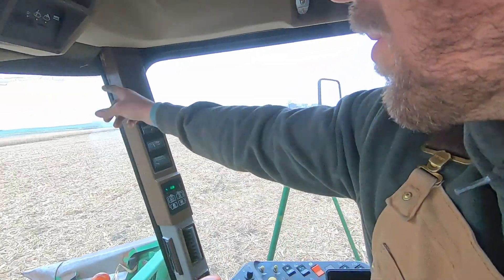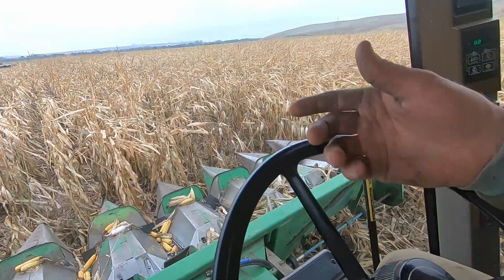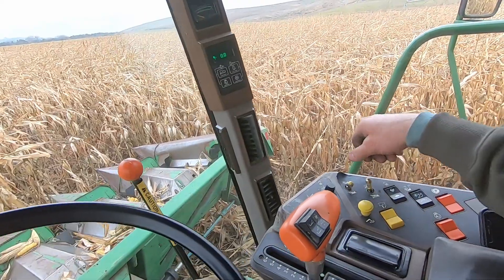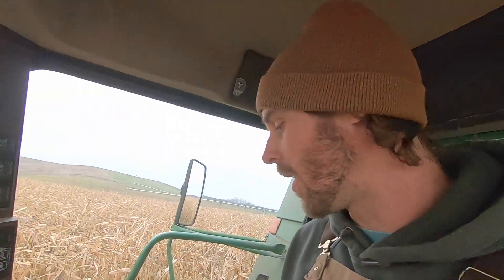We've finally made it back out into the field. There's probably five acres left in this field, then we'll have the 20-acre piece done and head over to another field of about 50 acres. Let's get this thing fired up again, turn on the separator. I don't hear any funny noises — that's good, because nothing should be broken on the separator part of the combine. It was just the feeder house stub shaft that snapped off.